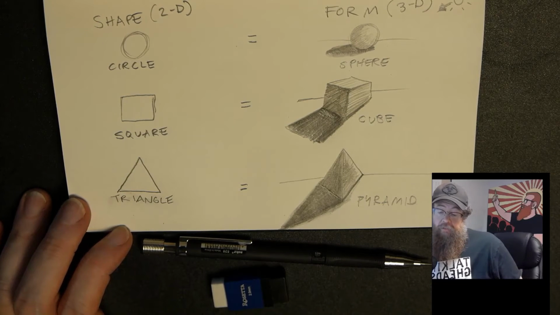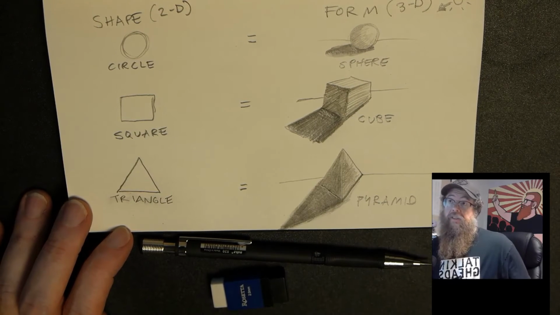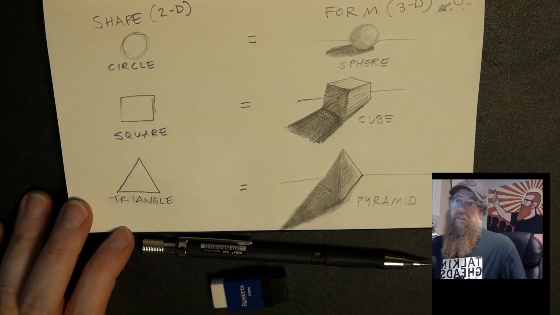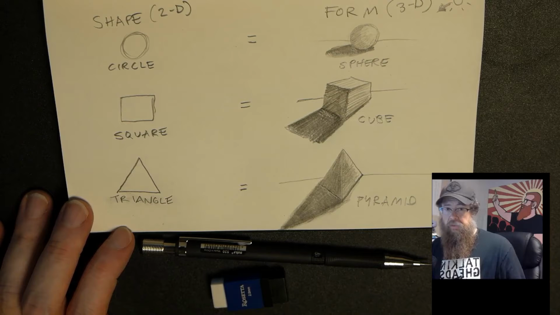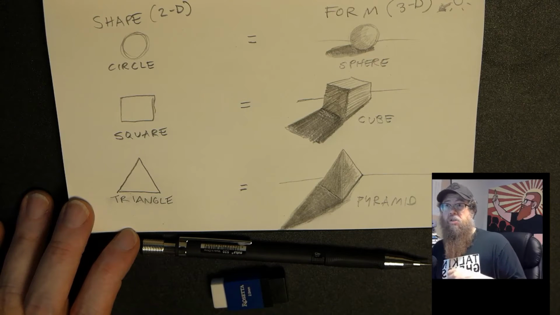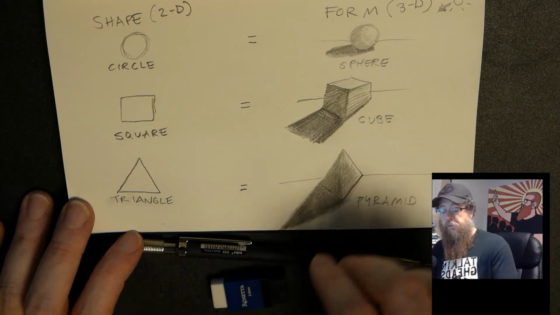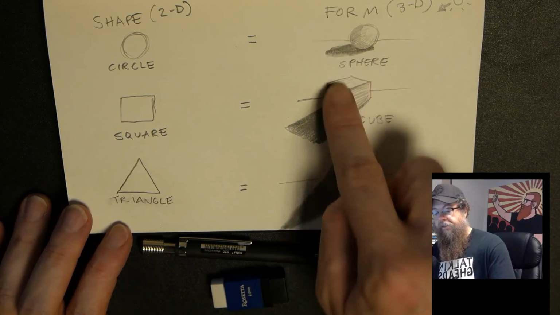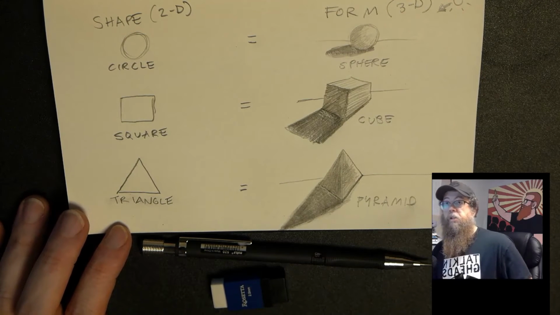Probably a lot of people, this isn't brand new to you, but I would love it if you would practice these things. Just fill a page with a bunch of spheres, cubes, pyramids, any other sort of shape you can think of. See if you can figure out how you would turn that into a form. Make a random shape, an organic shape, completely created by you, and see if you can figure out how to turn it into a form. I'm sure you can. I bet you can. Whether it's with shading or whether it's with lines and adding planes like we do in the drawing of the pyramid and the cube.